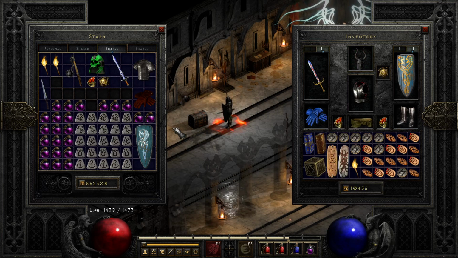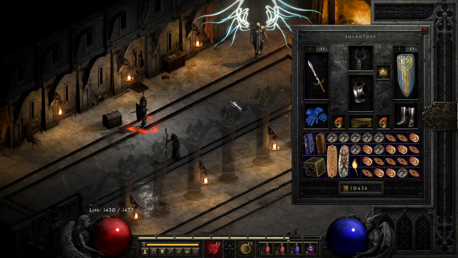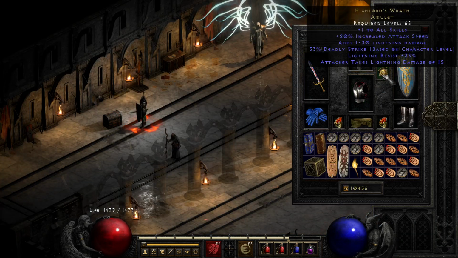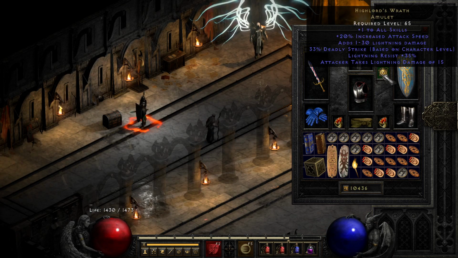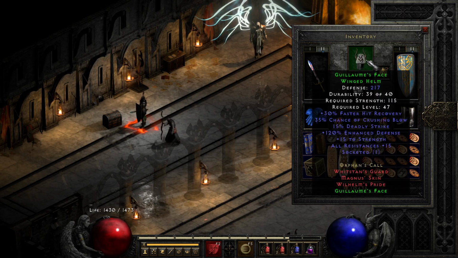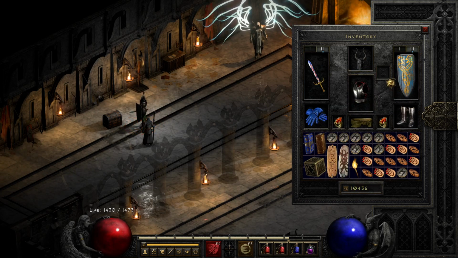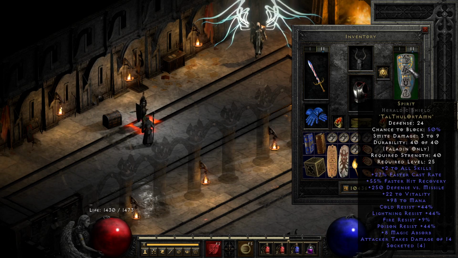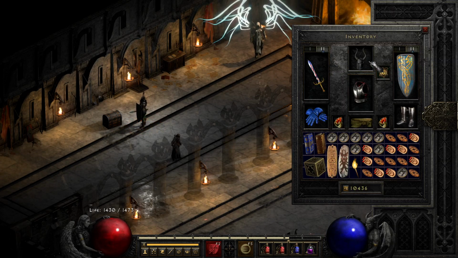So how do I actually get the 95%? I have 105. We're getting 45 from Treachery and 20 from the High Lord, but this is the budget build, so you obviously don't need to use the High Lord. Instead, you can just put the increased attack speed jewel into the Guardian Angel, and then you can put whatever amulet you want.